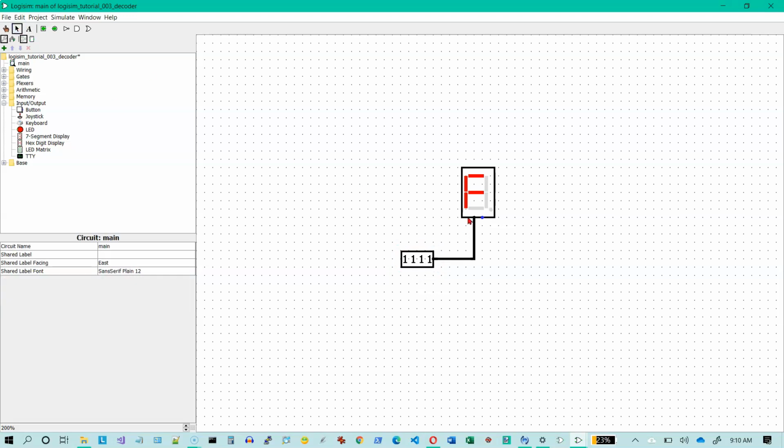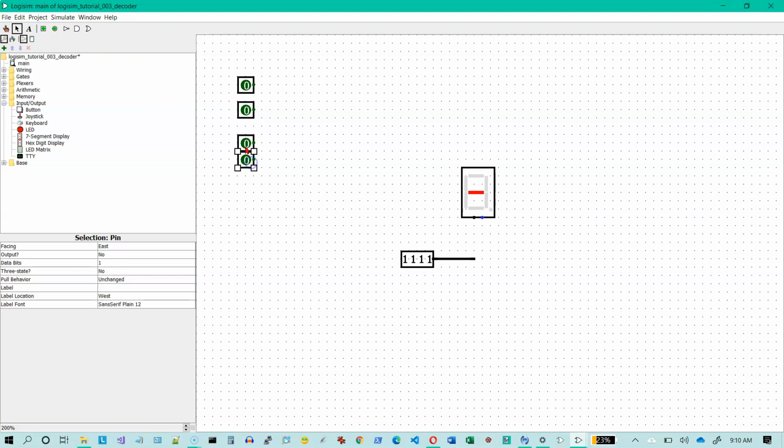Now, if your input, which is very possible, is coming from 4 separate lines, let's put 4 separate lines out here. And I want to take these 4 lines and put them all together and run them into here.